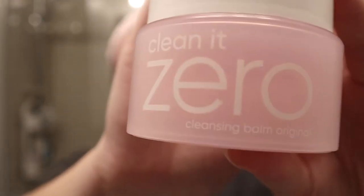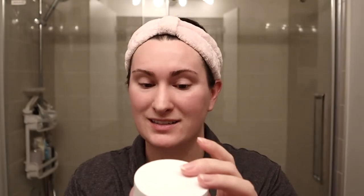If you want a video where I cover all the products I use daily and give a more in-depth review of all the products, I will link that video up above and you can go check that out. Tonight we're really just focusing on my nighttime routine that I do every single night. So the first step is this oil-based cleanser — this is the Banila Co Clean It Zero Cleansing Balm.